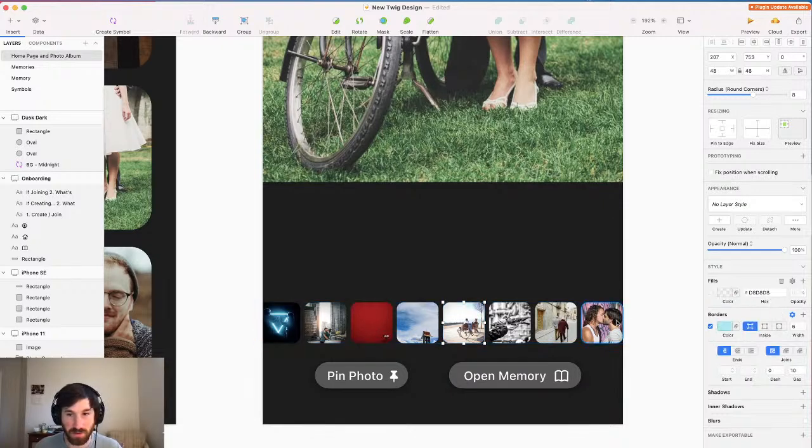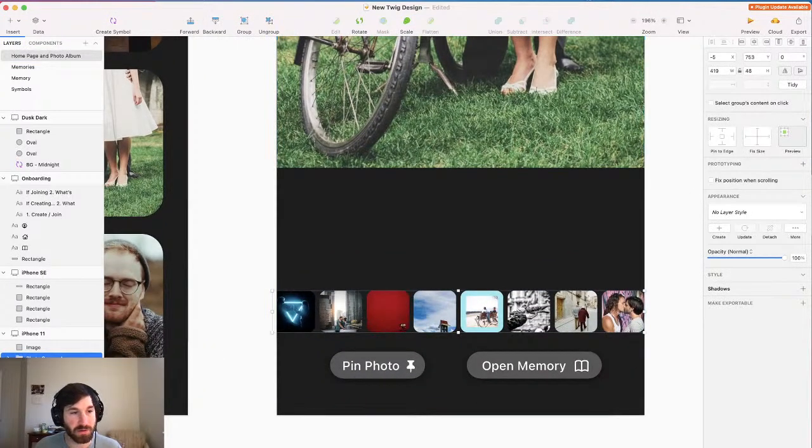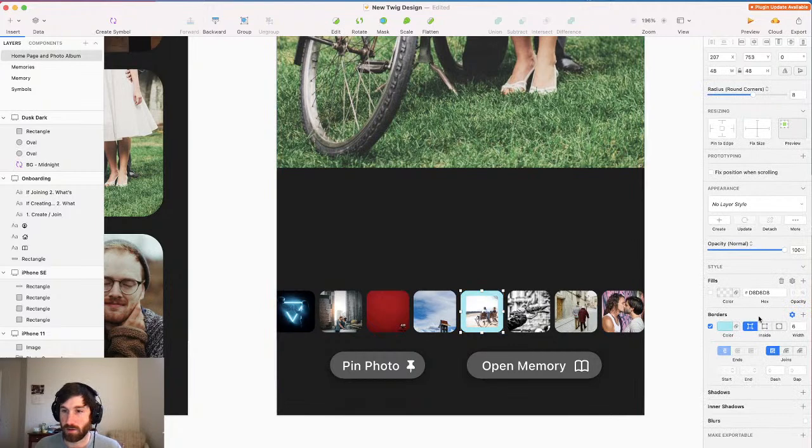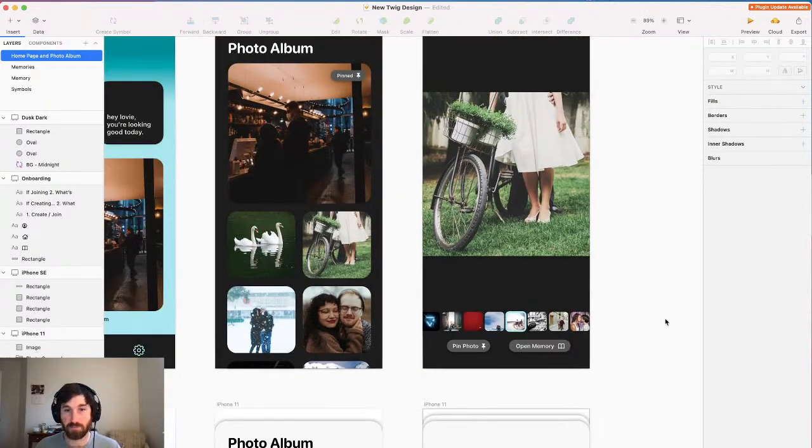Oh, I've still got it showing as... There we go. Something like that. Okay. Maybe we should go on the outside. I don't know what the Photos app does right now. Let's see that. What does the Photos app? That might look better, but it's kind of wide now. Something like that.